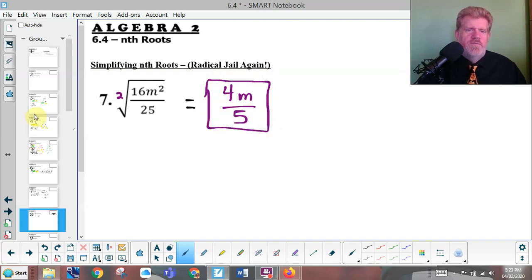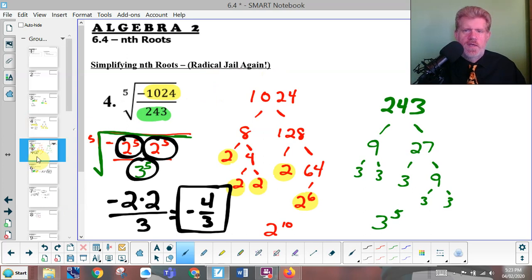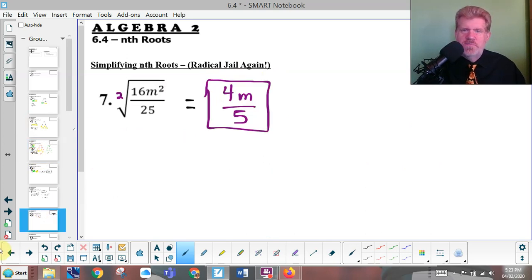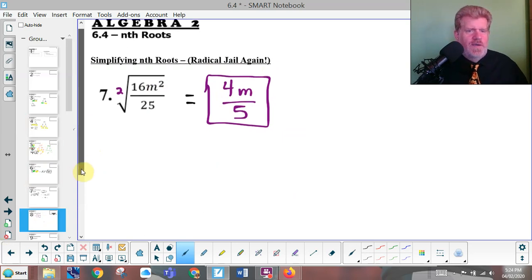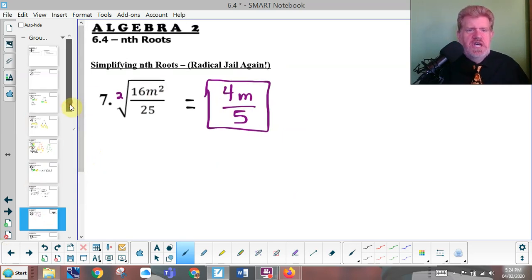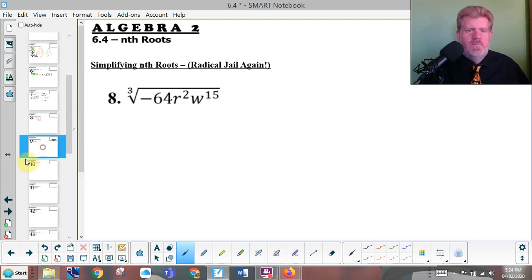Isn't it crazy how some of them take this much work to do, and some of them are just that fast? That's radicals for you. You never can tell. Sometimes they're just easy to break out of, and sometimes they're not. This one, all right, a little more interesting. So we'll deal with the roots later. It's a negative, but remember it's an odd root, so the negative is fine. The negative can come out because anything times itself 3 times, negative, negative, negative, is going to be negative. Okay.